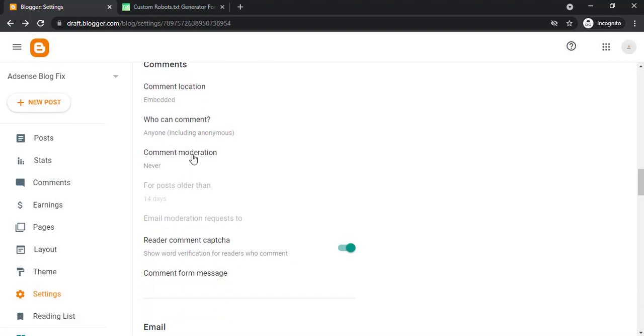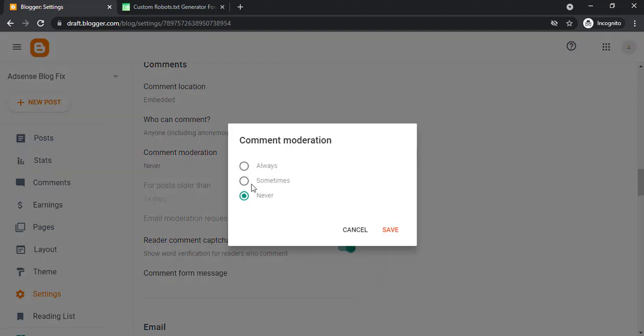Then comment moderation. What this means is, if you want any user that comments on your blog to get approval immediately, that means when they post their comment, it will be automatically approved. Leave it this way. But if you want to manually approve every comment that comes to your blog, then click on always, then click on save.